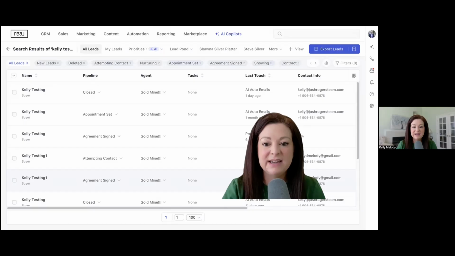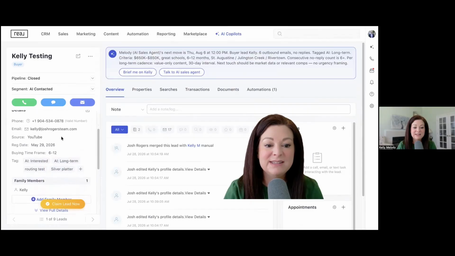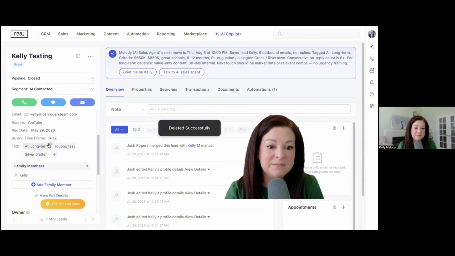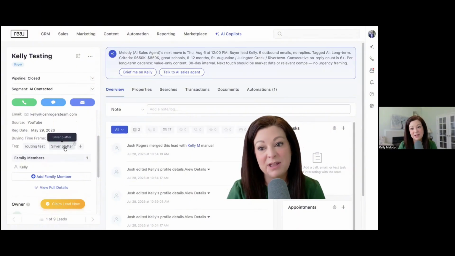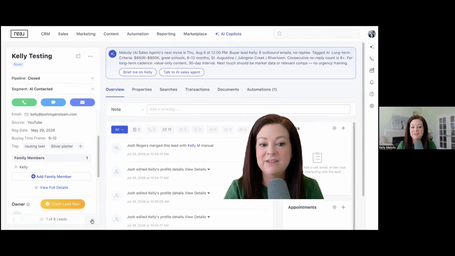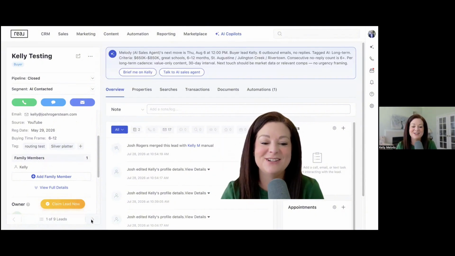But just to share really quickly, this is our Lofty and it's just some sample leads. If you open your lead's profile, you can see over here all of these tags. Now, if I want to get rid of some of them, I can just quickly X and they go away. But you can see here is a silver platter. I know that that's a lead I definitely need to follow up with closely because they would be a hot lead for us. If you just want to call it hot lead, you can. Silver platter, like I said, is just the term that we use internally within our team.